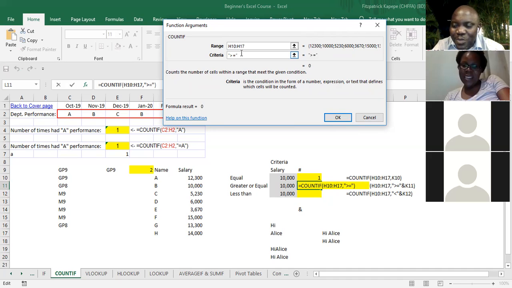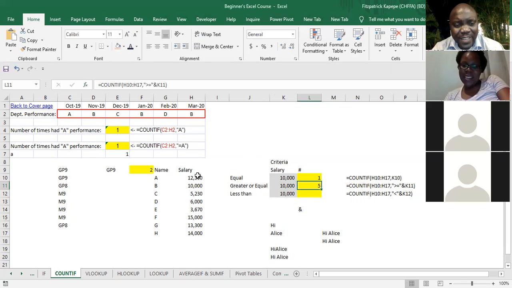and the ampersand, which a lot of us who never went to trust schools, because for me, I moved from the street school to grade 1, so I know it as "and." I'll call it "and" for now, but it's called ampersand. So I put that and 10,000. In short, what I'm saying is, let's count how many people are getting 10,000 and above. So it has counted 5. You press OK. We can fact check this.